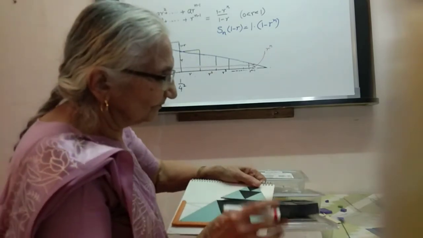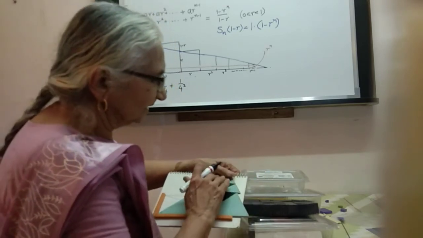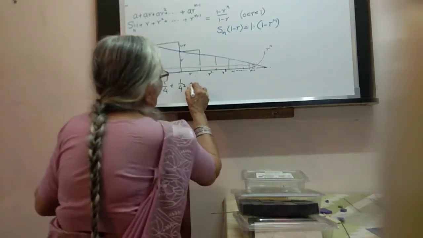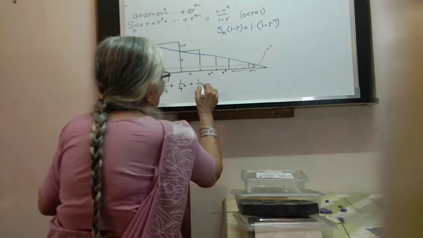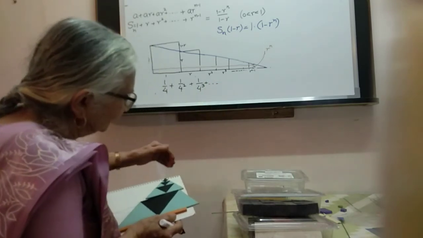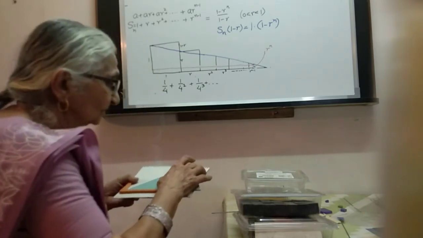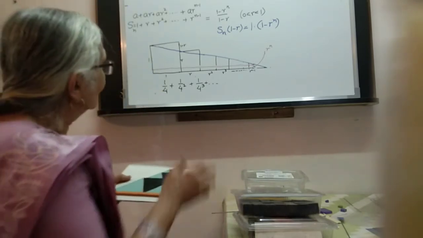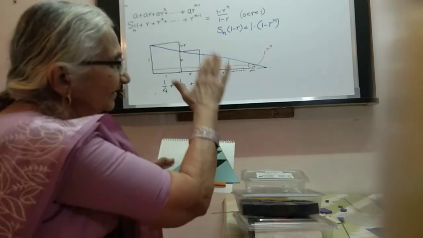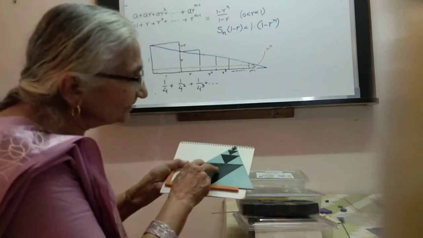This one will be 1/4 of the upper part, which is this much part, and that will be 1/4 raised to 3, and so on. And when you go all the way to infinity, you will reach the vertex, hopefully. Now, how much is this? This is all, as you saw, the black portion. So when we add up all the black parts, we should get the sum of the series. But how much is this?